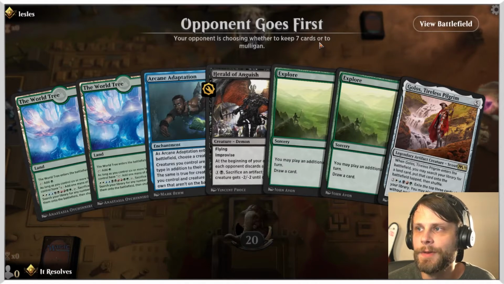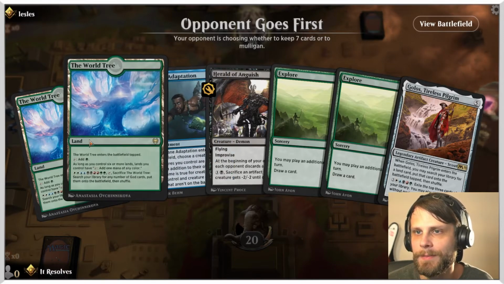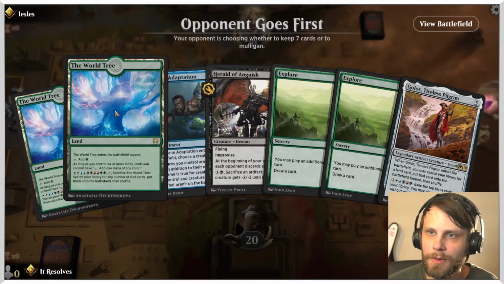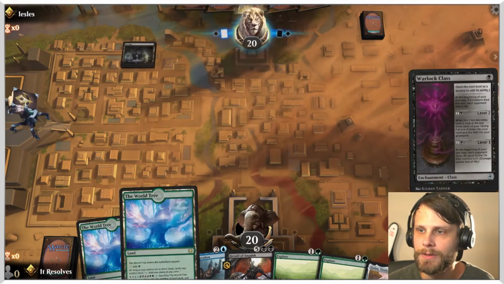Here we are, guys, for our third and final game. Ace, we got the win, my friend. Let's see if we can do it one more time. Now, I am going to keep this hand. I understand that we're going to be a little bit slower with these World Trees, but we do have the double Explore, which could keep us in this game pretty easily. So I want to make sure that we're doing the best we can here.